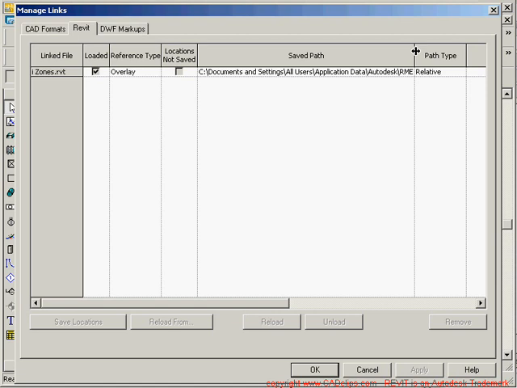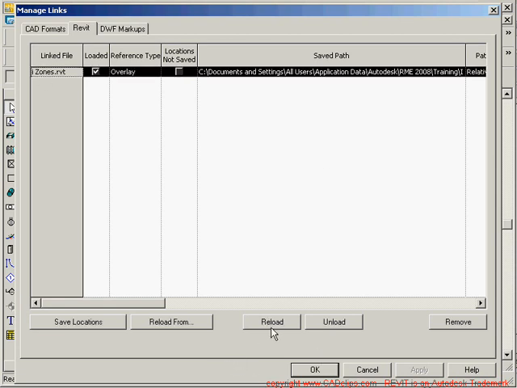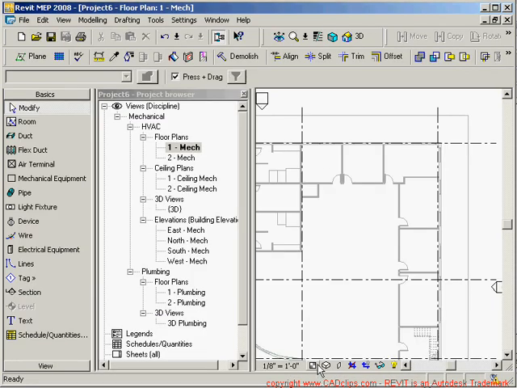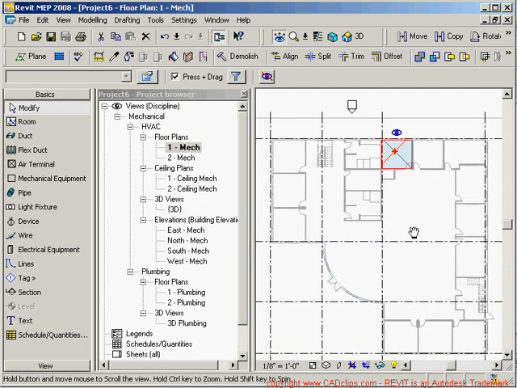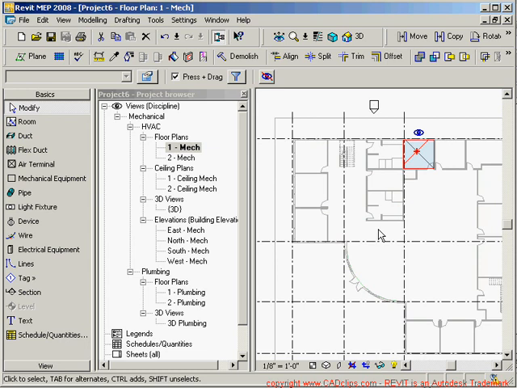RME training folder, and when I linked it in, if it changes and I reload that linked file, then my rooms will update and my schedules and all of my subsequent mechanical system will all update, because now these rooms are linked back to the architectural model and controlled from that point, and then we can append it and do what we want here with it at this point.